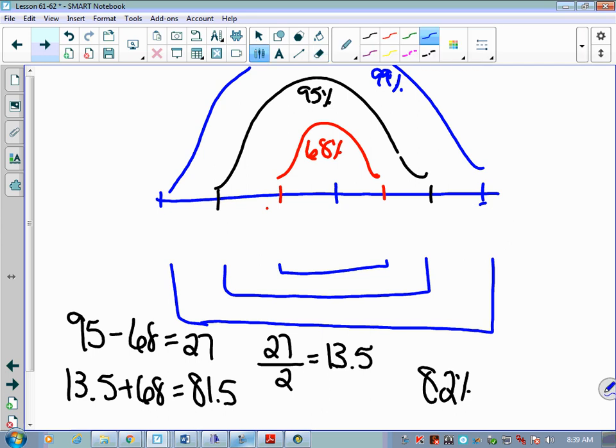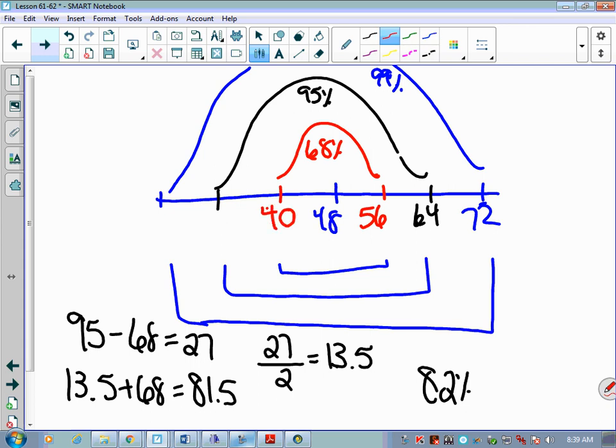So what's our mean of distribution? Our normal, what is our 48? Where do I put 48? In the middle. And you said our standard deviation was 8. So what am I going to do to the right? Add 8. So 48 plus 8 is 56, 64, 72. Okay, coming back the other way.